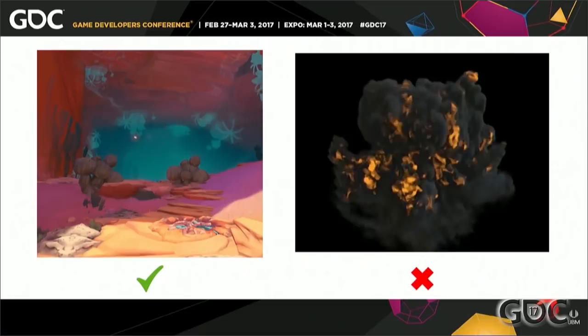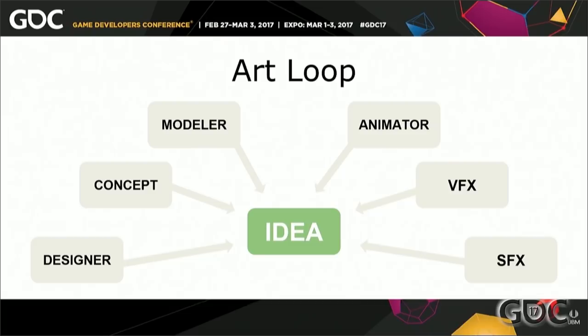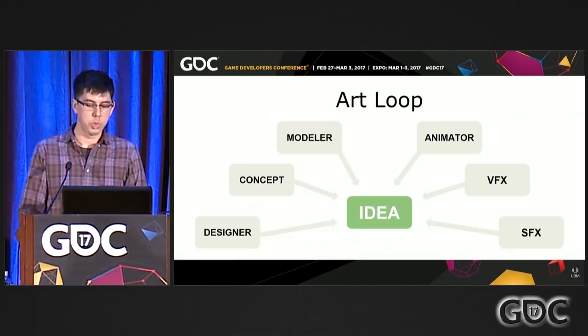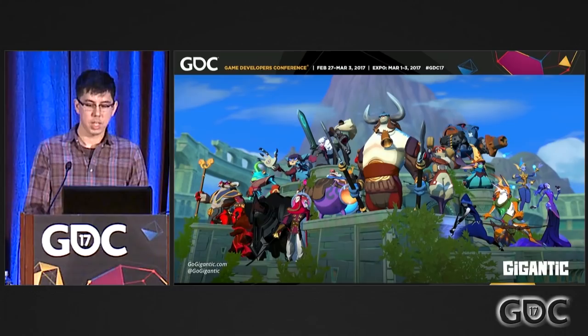This diagram represents the stakeholders when it comes to creating characters. Some studios structure their teams where only certain people influence the visual and gameplay direction, allowing only a very particular vision. For us, we incorporate a lot of employees, even down to QA. You'll notice we don't have an art director — and that's been a fairly positive experience. The limitations force us to seek out information rather than letting it come to us. From concept to playing the character in-game, we're left with a character we feel is the right move for our roster.